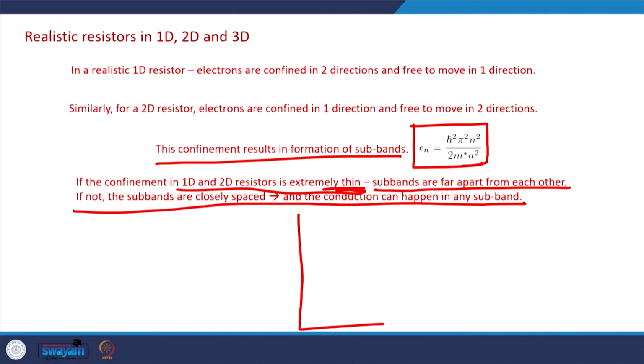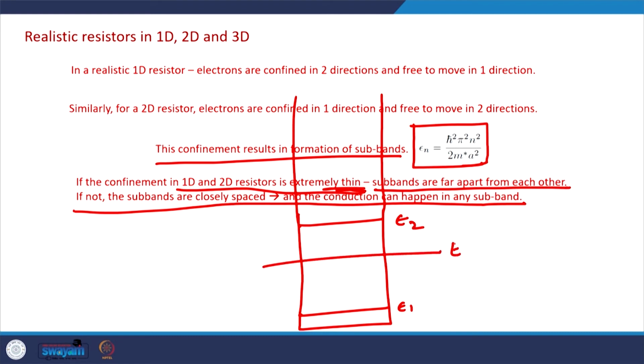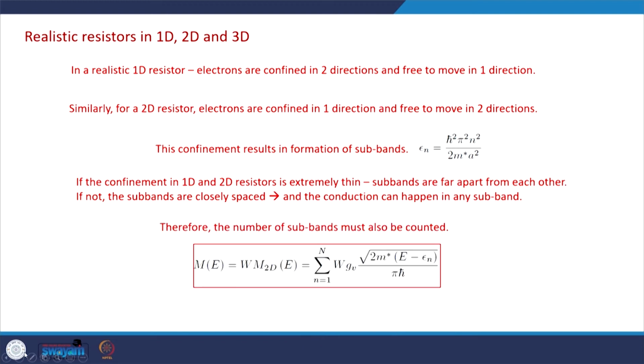So, for example, if epsilon 1 is here, epsilon 2 is here, or maybe the higher energies are even higher, and if the Fermi level of the system is here, in that case these other subbands will not come into the picture, because there will be only one subband that will affect the system, and that will be this one. By taking subbands into account, the expressions that we derived previously will modify like this. The expression for the modes will modify in this way. We need to take into account all the subbands, and even in the expression with energy corresponding to a subband, we need to take into account this epsilon n number here.